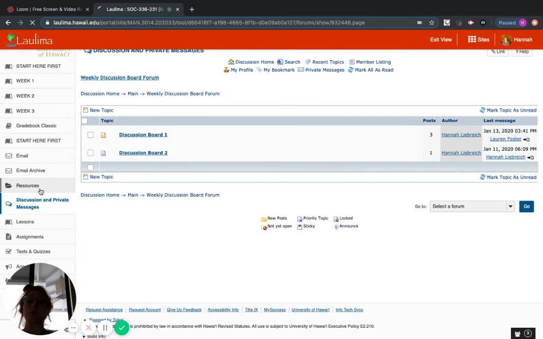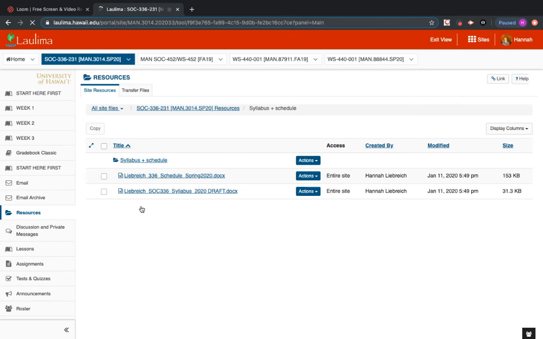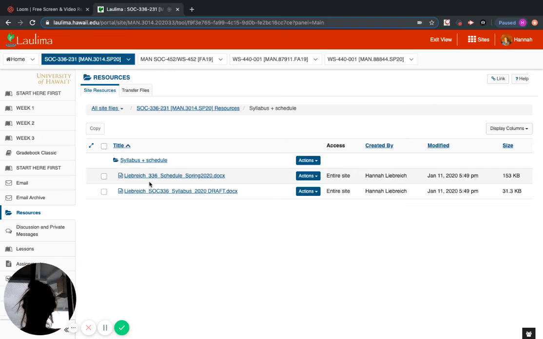Similarly, if you just want to get access to a PDF we're reading for the week, or you need to download the syllabus again, you can go to the resources tab and click on a folder to get the document that you need. So you would click on the syllabus folder if you want the syllabus or the course schedule.